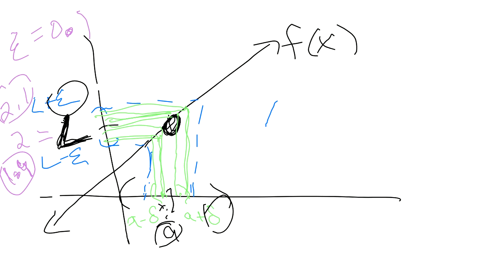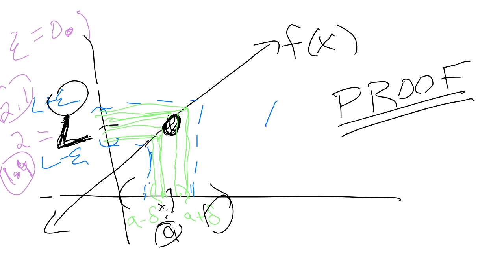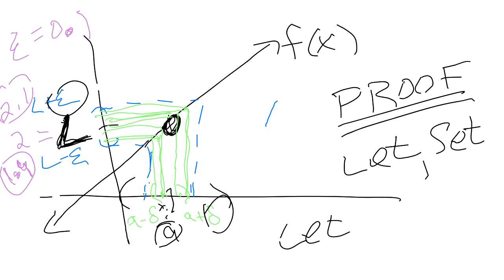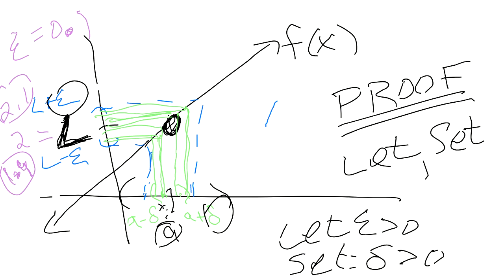And so when we have a proof, here's what we're going to do. Proving a limit exists by the formal definition, we're going to do a little thing called let and set. If you let epsilon be some tiny number greater than 0, we need to do some work to find delta, and then we're going to set that delta, which is also greater than 0, because it's got to create a window. Remember, we got the blue window around L and we got the green window around A. We have to have a window.